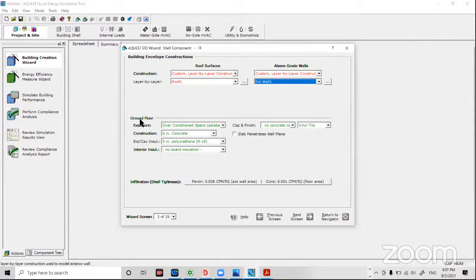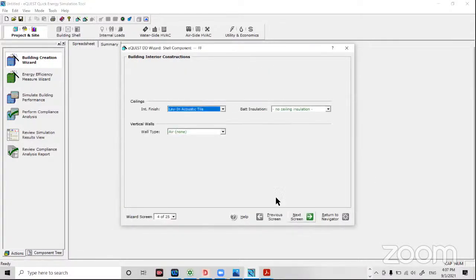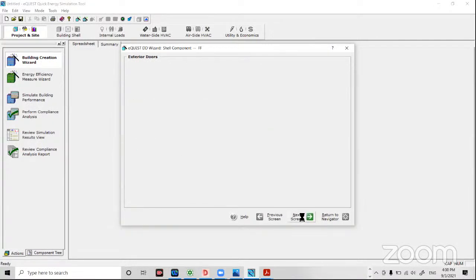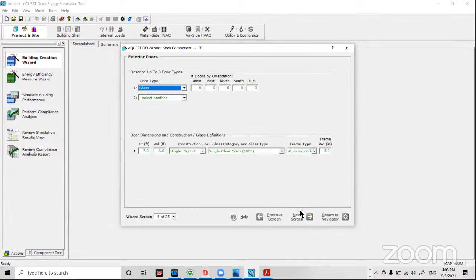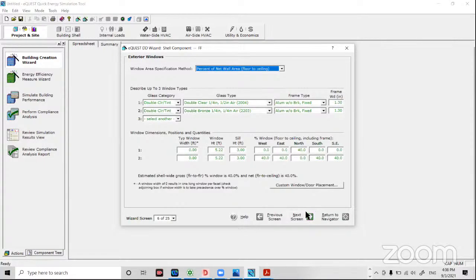Ground floor, when you are selecting, it is over conditioned space. Ceiling wall type is mass. Door from outside is not there. If you want to specify windows, yes, you can specify what percentage of wall you have windows.